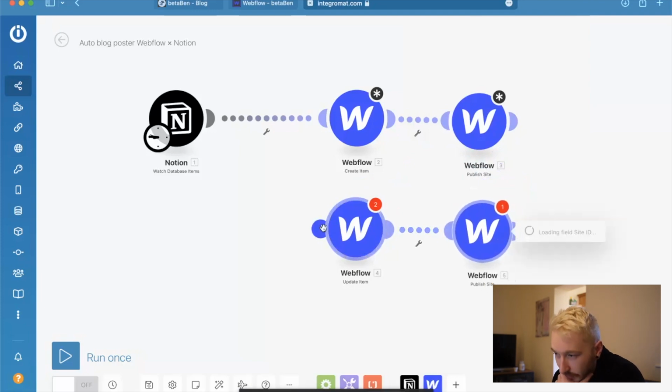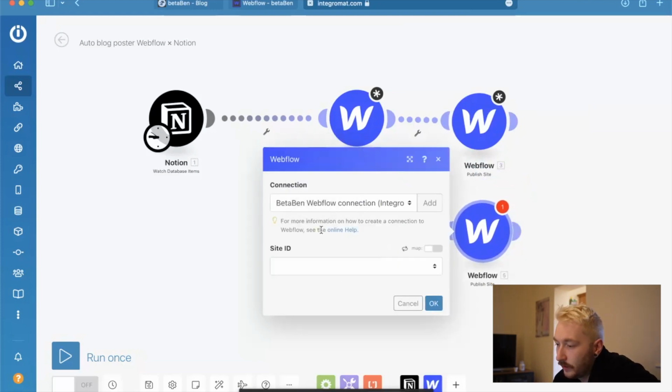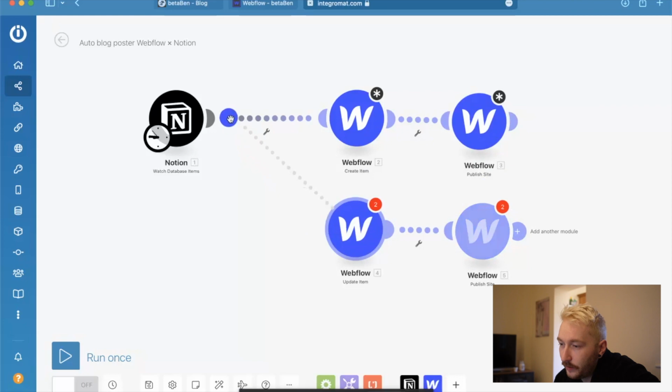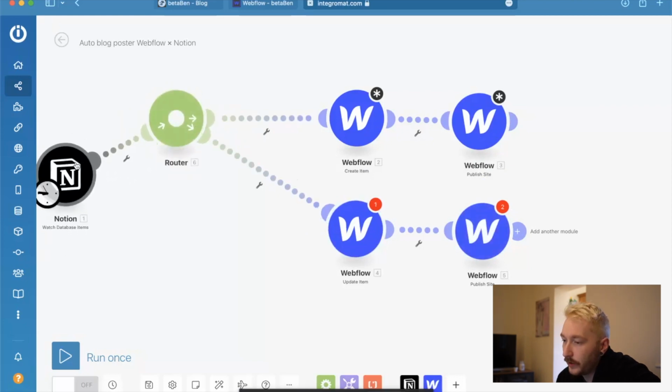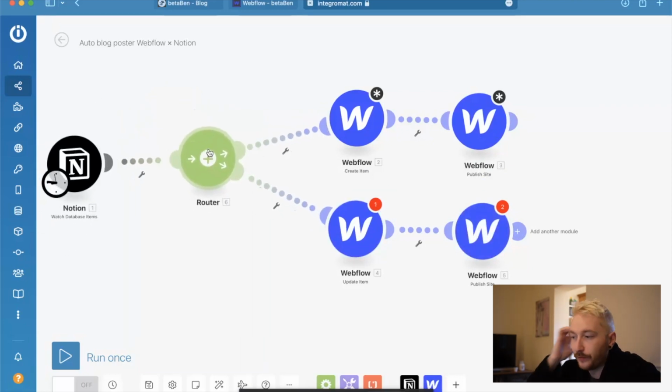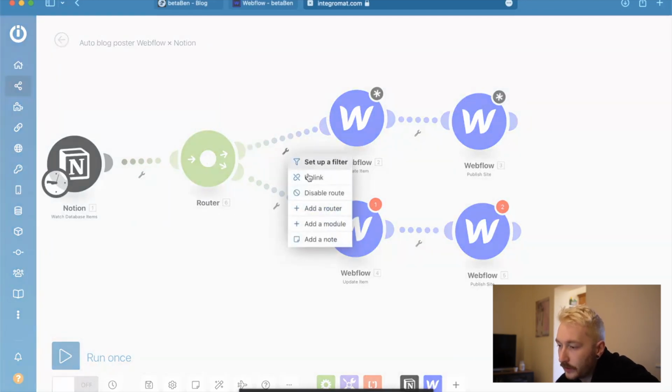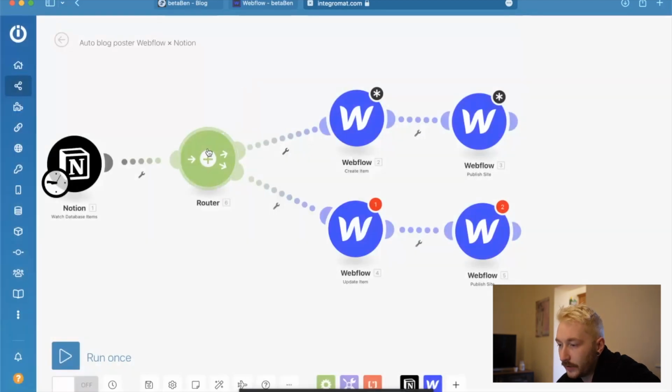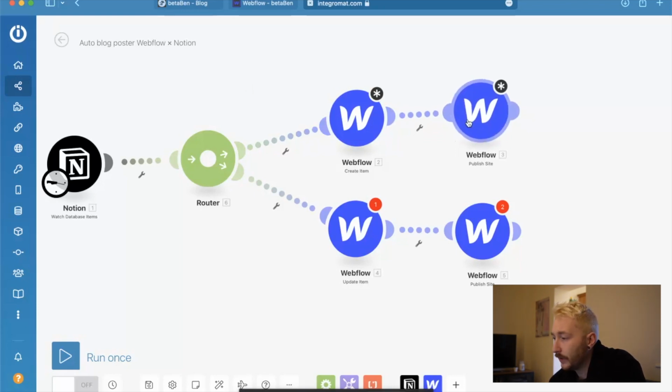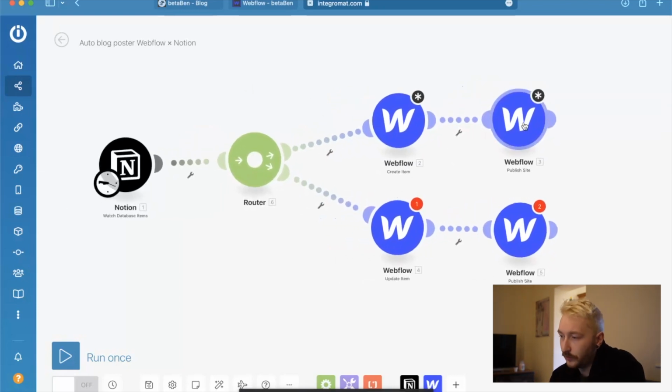And then you can see really nicely in here in Integromat, whenever I drag this back to be connected to there, we have this automatic little router that comes in, which is super nice. And all a router is, literally, is 2 different routes, and then on these different routes, I can set up a filter. So in here, we'll probably set up a filter that says, okay, check and see if it has an item ID. And if it does, then it's an updated item, and if it doesn't, then it's let's create this. Cool. So yeah, this is why I really like Integromat, being able to do stuff like that, and also the super visual and drag and drop flow. I think it's pretty cool.